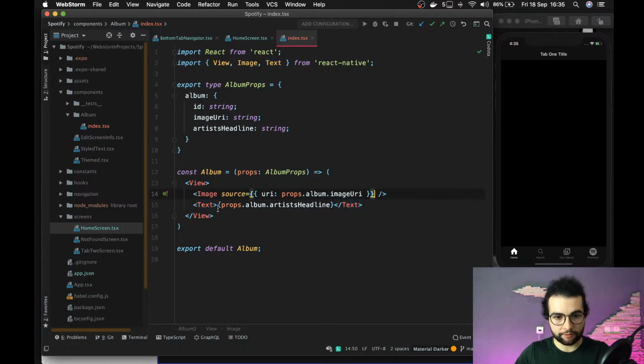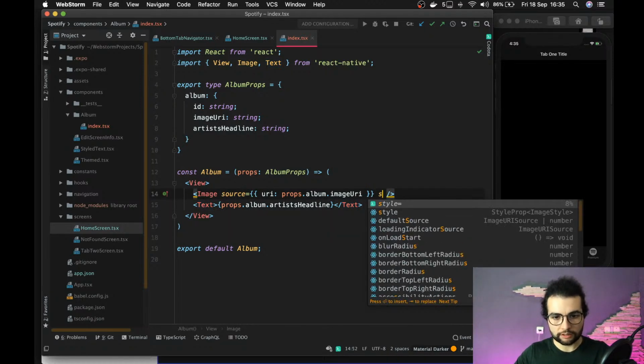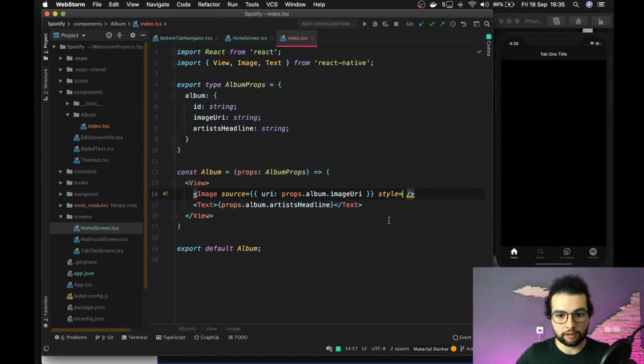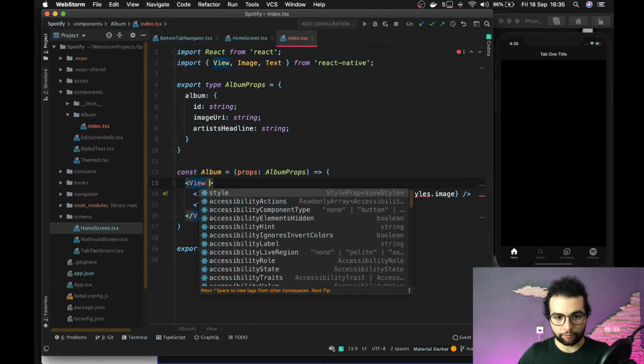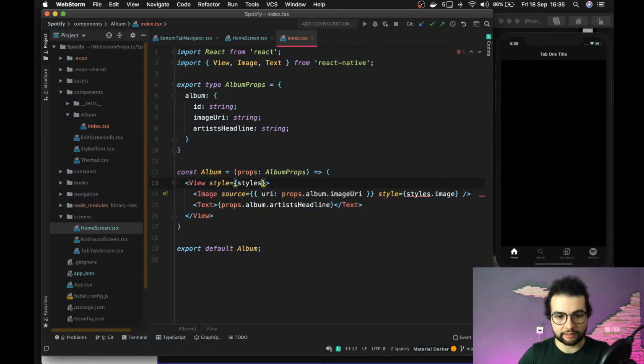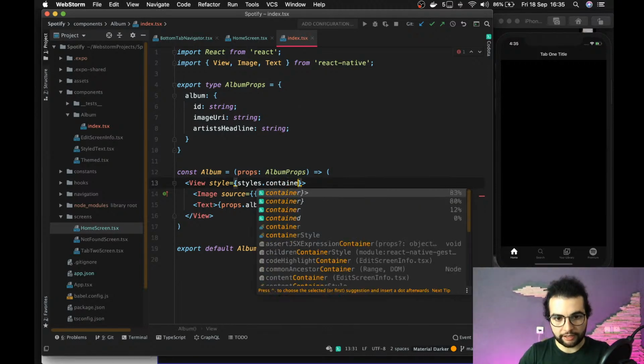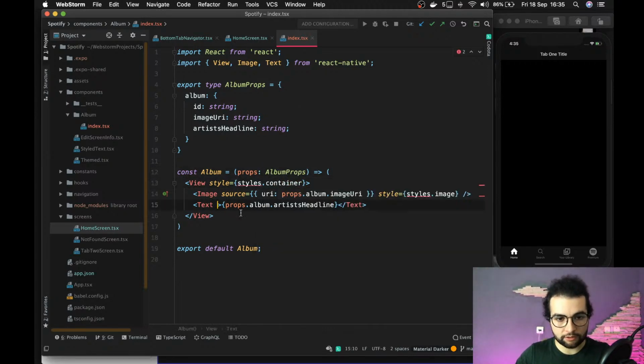So let's define here style will be styles.image. For the view we will have styles.container, and for the text we will have styles.text.